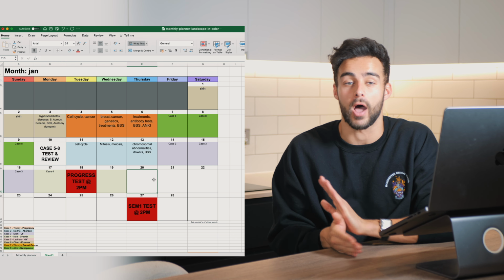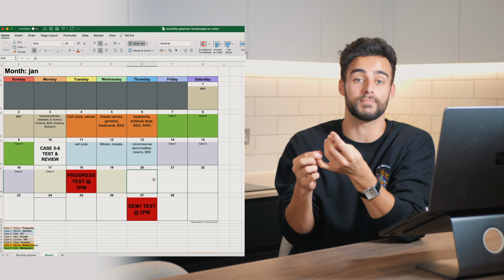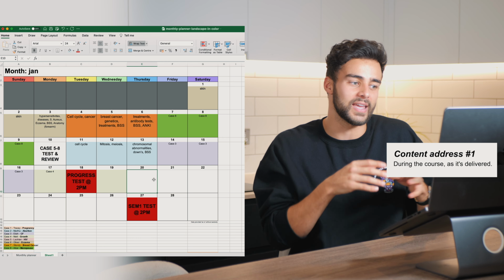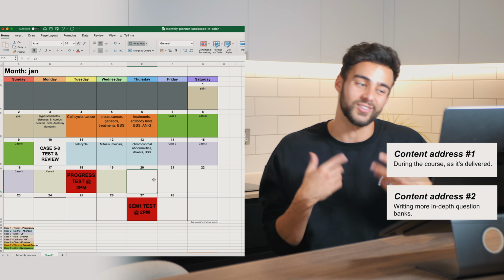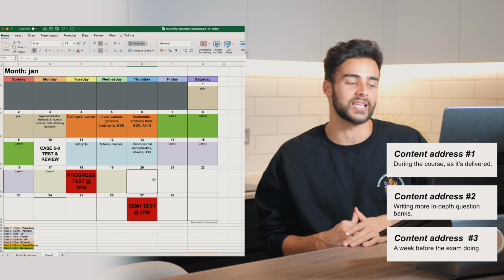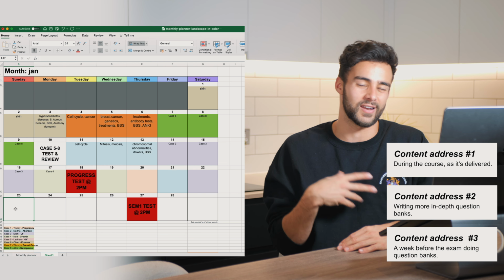That week before the exam was the third time I'm covering that content again. The first time was building the question banks and covering it in the course, doing the PBL sessions. The second time is through building this timetable, building the question banks even further and going over the questions again that I built. And then finally, the week before the exam, it allowed me to spend that time just going over the content a third time.